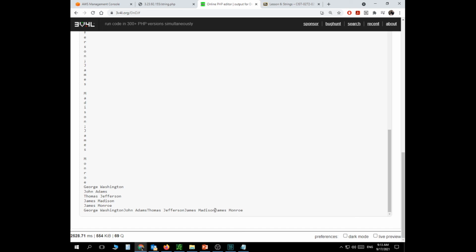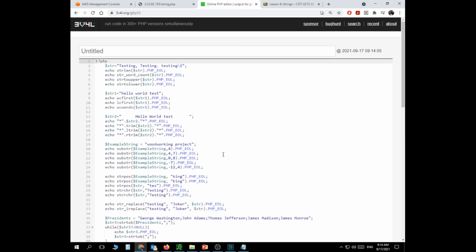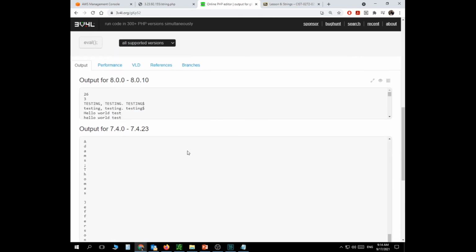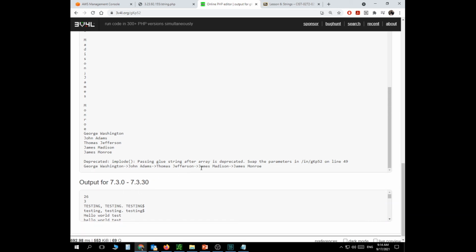You can see there's no space between those elements. So if I want to have a space, all I have to do is come here and put a space. I can put a comma and a space if I want to. I can put an arrow if I want to. You can put anything you want to separate them with. Okay, so I'll just go with an arrow, for example. Now let me run it. And if I go all the way to the bottom, you'll see the presidents. Did I make a mistake again?